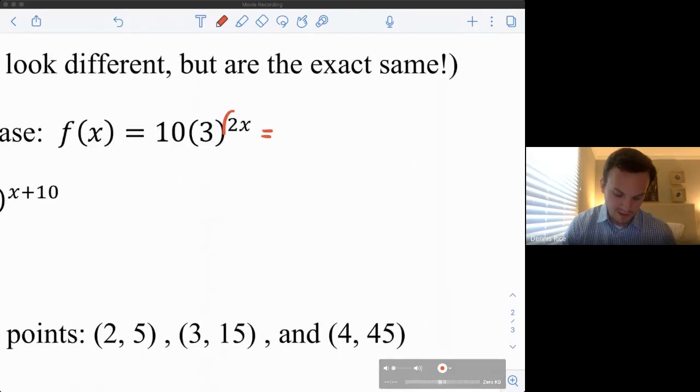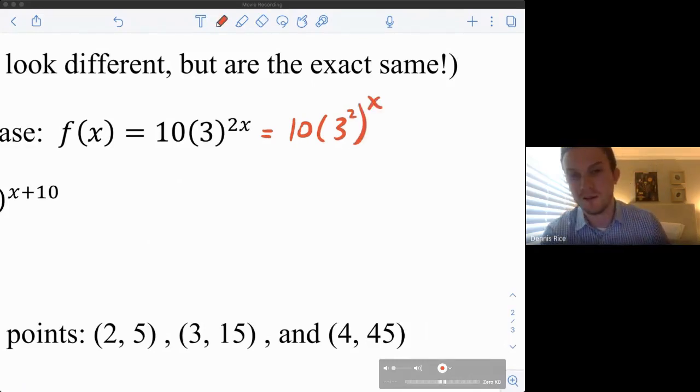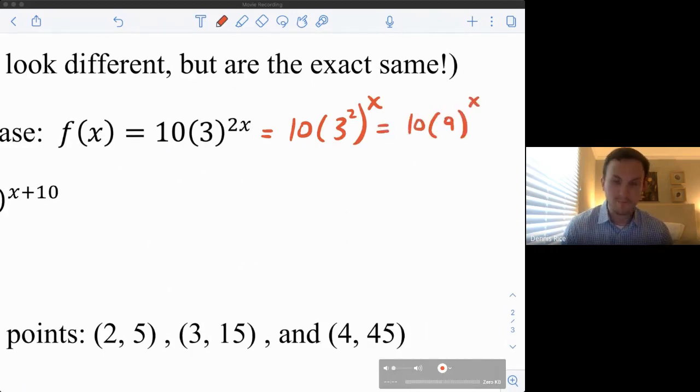One thing I can do here, I see 2 to the x power. There's nothing that can be done with 10 and 3. What I can do with that 2x is slide the 2 inside, not breaking any rules. Why am I allowed to do that? Because this double exponent going forward would be 2 times x, or 2x. So I'm taking a step backward. Now that it's 3 squared in the parentheses, I could do this. Sometimes we play around with that number in front, but there's nothing I could do with 10 and 9. If it was an 18 or another 9, I could do something, but there's no connection between the two here.